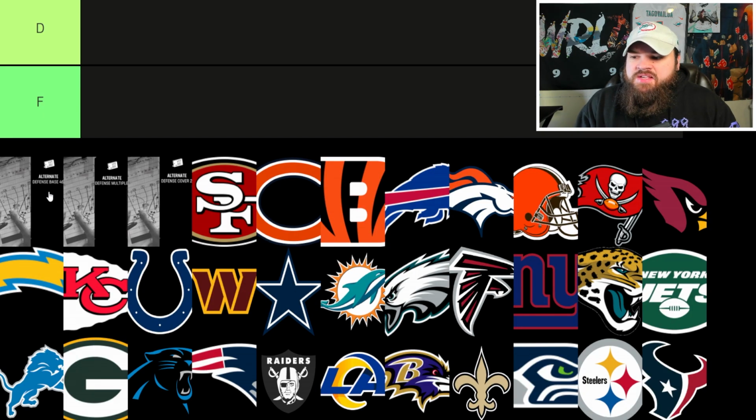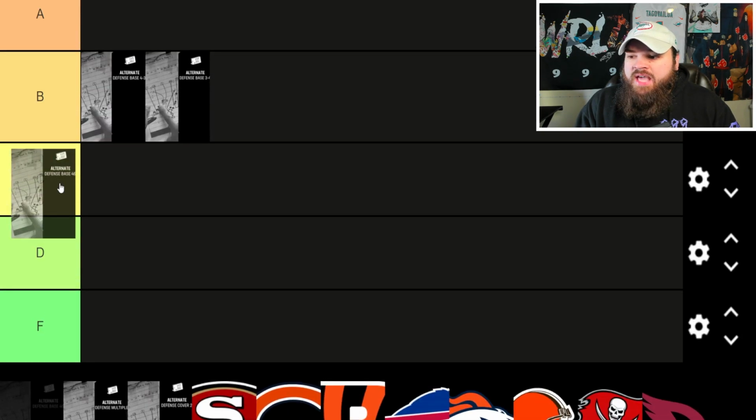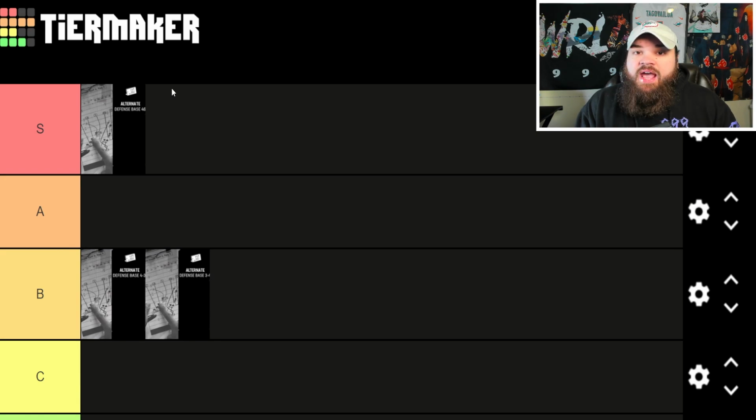Right after that, we have 4-6. This might be the only S tier playbook for defense. And the reason being is it has literally everything you need. It has 3-3 to 3-3 cubs so you can get safeties onto the field. It has nickel over. It has dollar. It has B-Nog. I really don't know what else you need. I might have one or two other playbooks in S tier, but I think by far and away 4-6 defense is the best defensive playbook in the game.